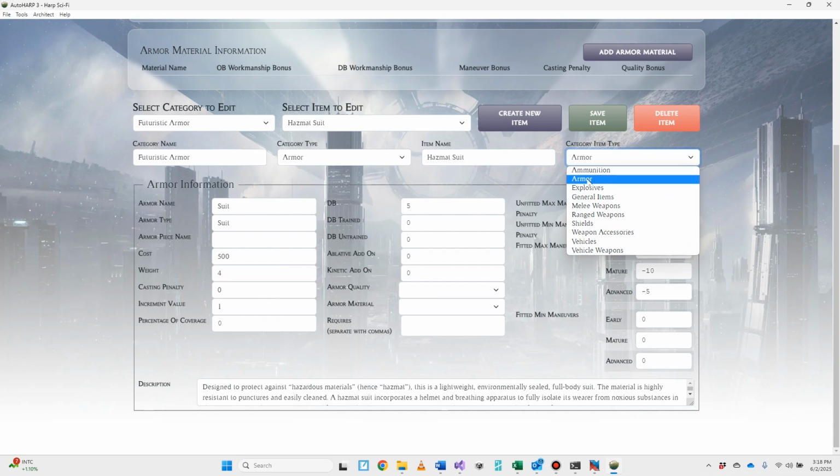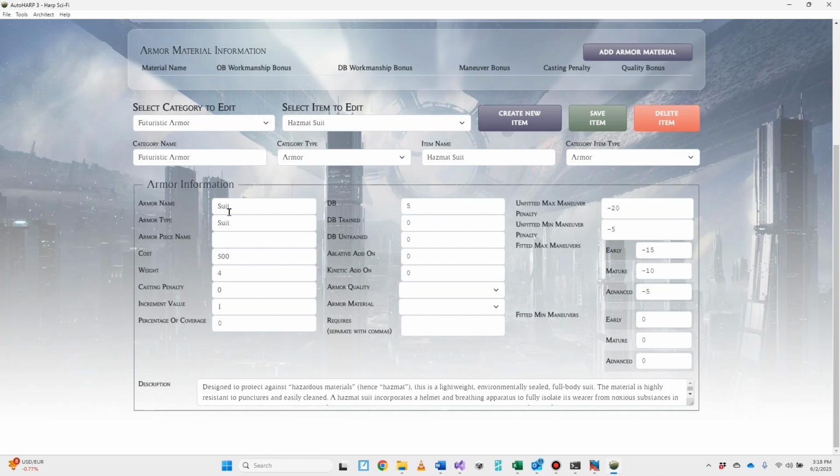So maybe you have decided that this item is armor, it's ammunition, general weapons, melee weapons. The one thing that is important is the ammunition, because if you create something and you mark it as ammunition, it is something that will actually appear if you are adding a missile ranged weapon to your character sheet. The items that are set to ammunition will actually be selectable for that particular blaster or laser, whatever one you're using.